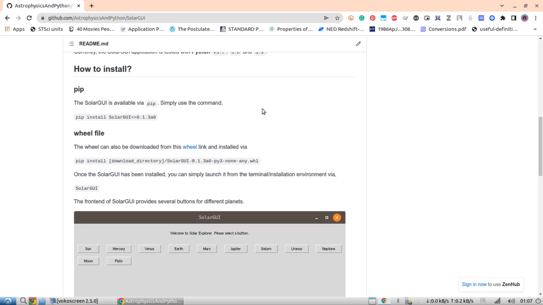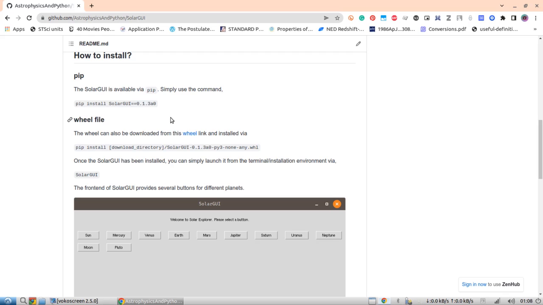I have published a couple of versions of this application on pip, so you can just use this command: pip install SolarGUI 0.1.3a0, and the latest version of SolarGUI will be installed. Or if you want to install manually, you can download the wheel file from here, go to the directory manually, and then pip install that wheel.